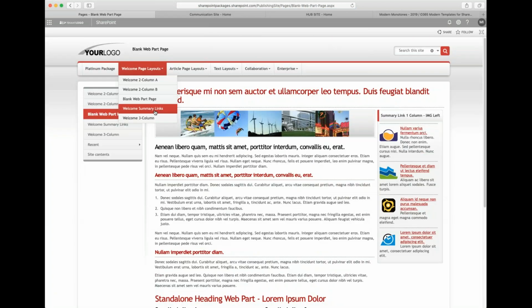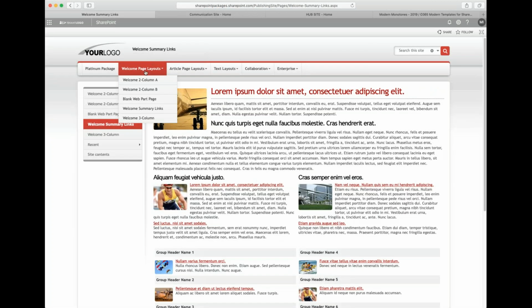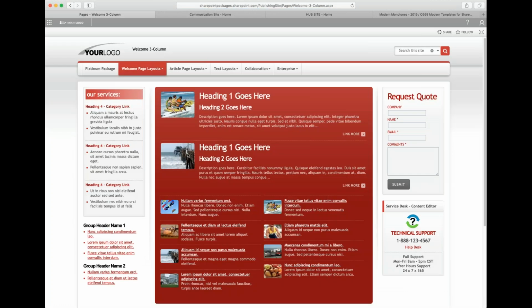All of these are predefined page layouts for publishing sites, but I will also show you how different site types look in a second. And what you see right here are our web parts enclosed in the package.